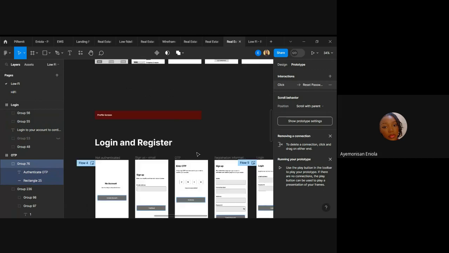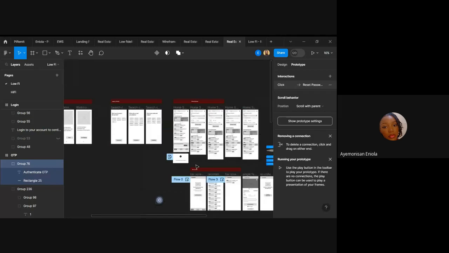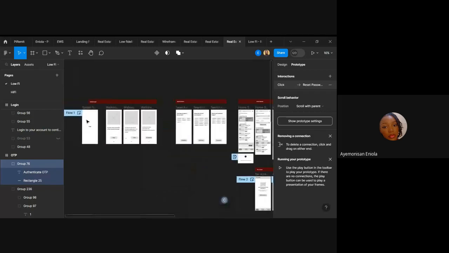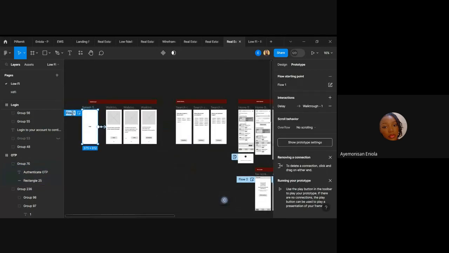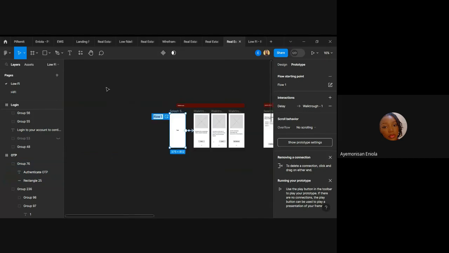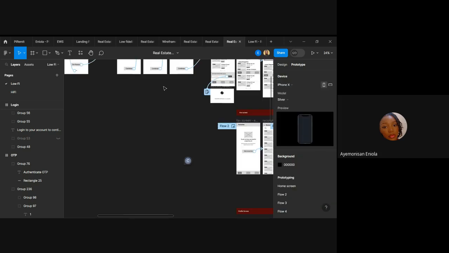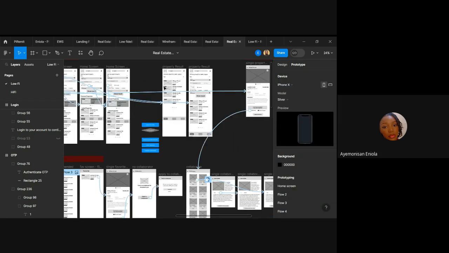So we've been following prototyping principles. So let's present. So we have flow one. This one is for the home screen. You can write that this prototype is for the home screen, because not all of them are joined together.